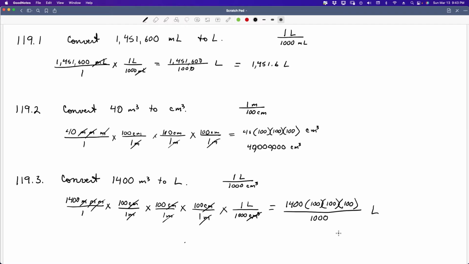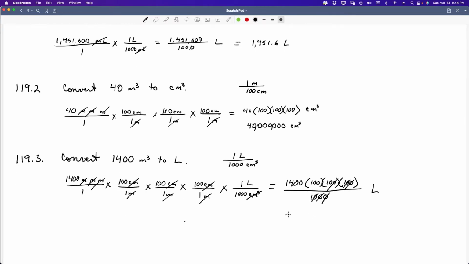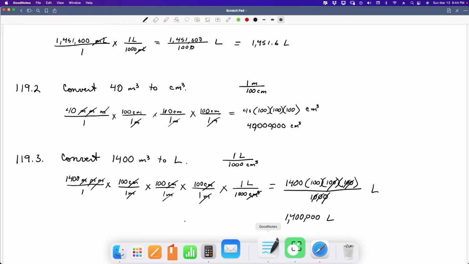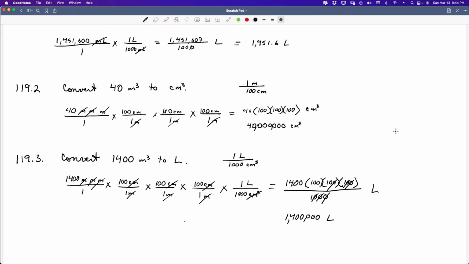So what that allows us to do is we can go back and cancel the zeros that we need to cancel. So 1, 2, 3, 1, 2, 3. So now our answer is just going to be 1,400 and 1, 2, 3 more zeros. So the answer is 1,400,000 liters. That is our answer. In some ways, well, in a lot of ways, the metric system is a lot easier to convert than our English American Standard with feet and inches, and going from area to volume can be confusing.